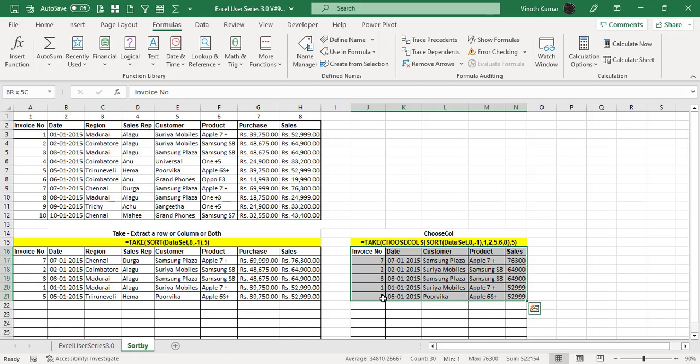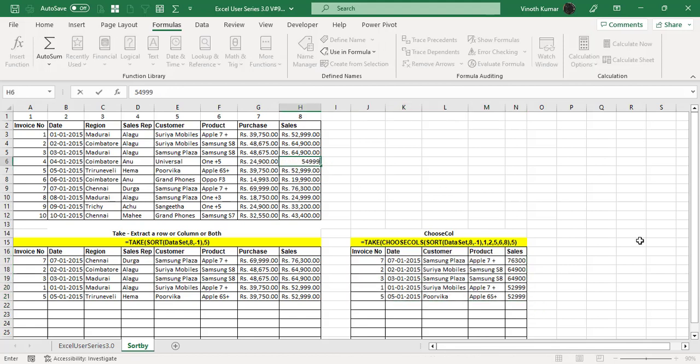I don't know whether this is going to automatically update the data set here, so I never tried that, but in my next video I'll tell you if I make some changes in my original data set, is it going to automatically update in here, or is it going to really get to the data set one more time and then refresh it to get the data to work correctly for me? Let me just see how it's going to work for me. I'm not really very sure about it, so if I change some of the data here, let me just try this. If not, we will talk about this in a little more detail.